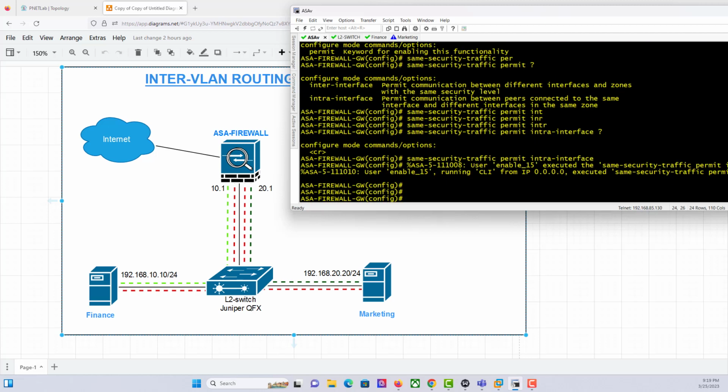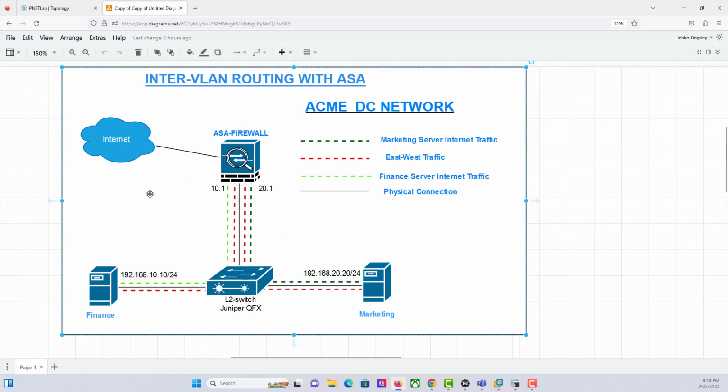So once you enable that, I think they call it hairpinning. I can't really remember, right? You can as well apply it on the outside interface. For example, you could have users who are working from home, but you still want them to connect through the VPN to go to the internet. So what happens? The traffic hits the ASA, it goes through the different security policies, and then it goes out to the internet.